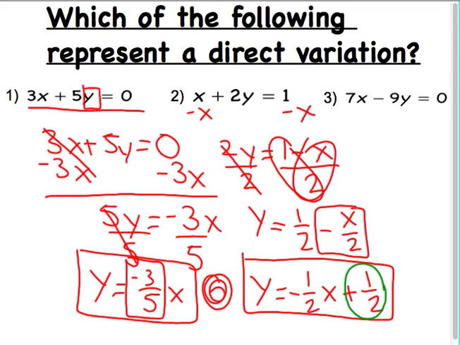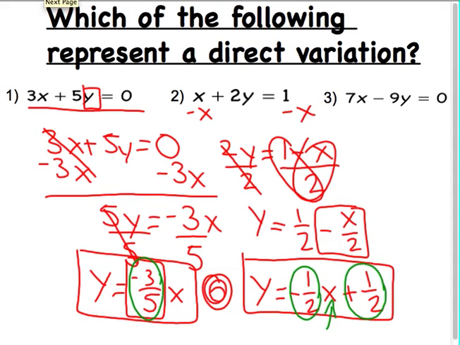Okay. So what we want to look at is you have an input, you're going to multiply that input by a constant of variation, and you're going to get an output. You can see in this problem, once your input is multiplied by the constant of variation, you're then adding something to it. So it completely messes up the whole direct variation concept. Do we have any questions? Nope, I'm good. All right, you guys can try 3 on your own.